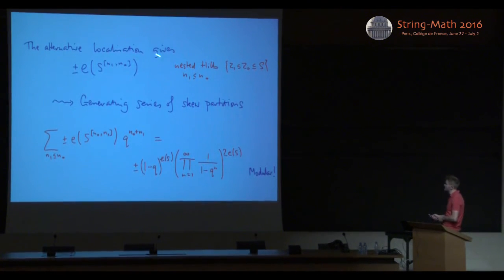And then the alternative localization, the chi localization, or topological one, gives me something different: Euler characteristics of these nested Hilbert schemes in this example. Then you can take generating functions of those, and those I could sum. I could look in the exercise in Stanley. You can easily localize down to skew partitions. I could even do that myself. Then you can look up generating series of skew partitions. Incredibly, they're given by a really nice formula. So you end up, in this case, with modular forms.